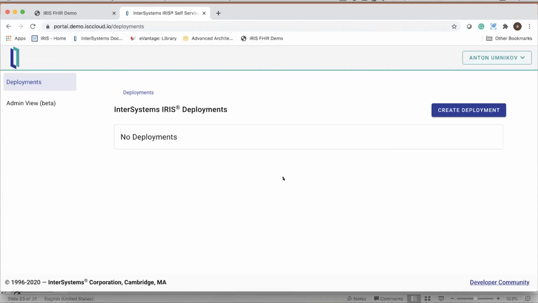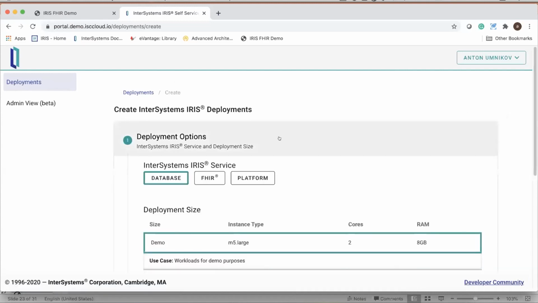What I'm going to show you today is how you use InterSystems FHIR managed service to provision your own instance of FHIR, and how you interact with that. So let's start by doing just that. Let's say you decide to use InterSystems FHIR in the cloud. You log into the portal, you create your password, enter credentials, and you arrive at a screen like this. The first thing you want to do is create a deployment. So click on create deployment.